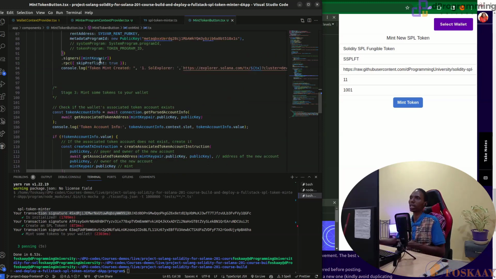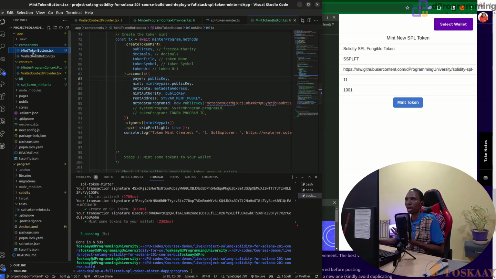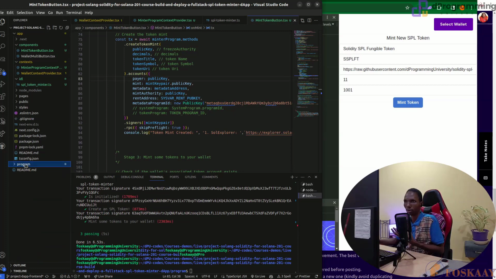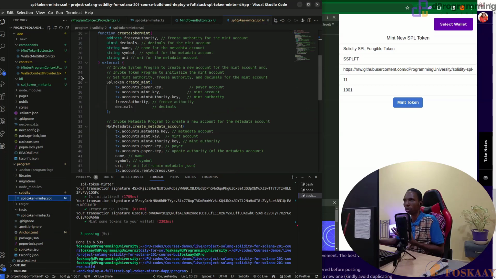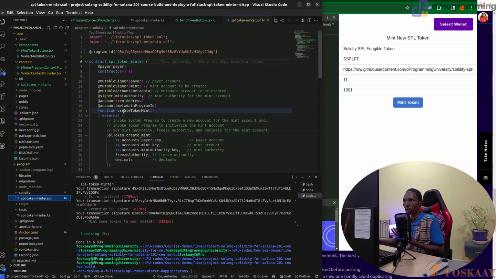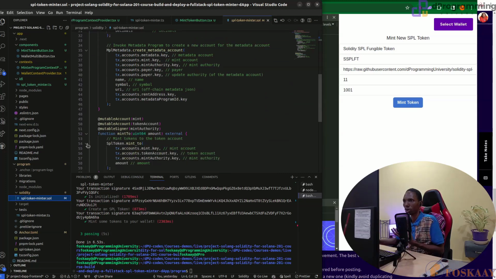Then the last stage, once you have all the accounts created. Remember this program has two main functions. Inside our Solidity program, remember we just got these two functions, create mint and the mint too.